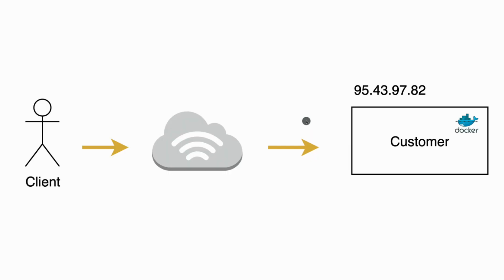In this section, let's learn about load balancers, and I'm going to show you how to configure one and how it works in detail, and also show you the best way of taking advantage of load balancers as you deploy your applications. So in a typical application, you have the clients, this is the internet, and this right here, let's say that this is a VM somewhere on the cloud with this particular public IP address.